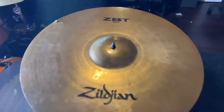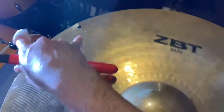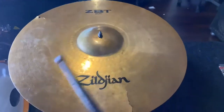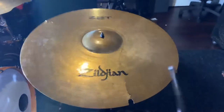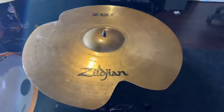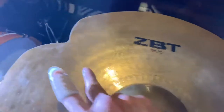Today we got a Zildjian ZBT Rock Ride 20-inch, and you can tell right here a crack, and one right there, a crack as well. So we're going to wave those areas out. Before we do, let's give a little sound test. All right, let's fix this.